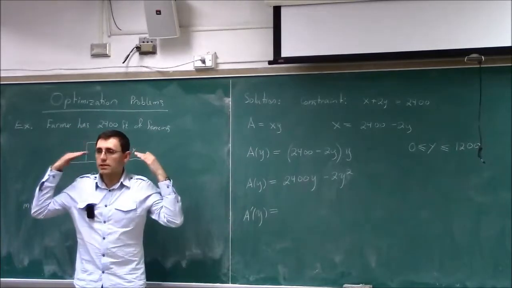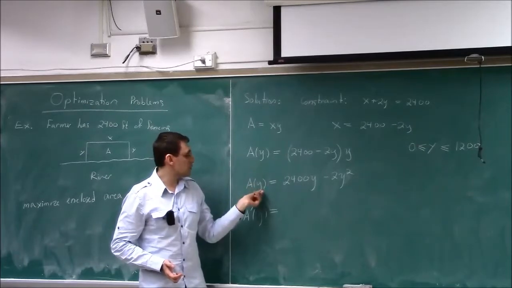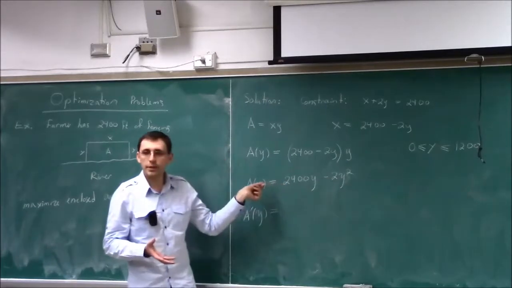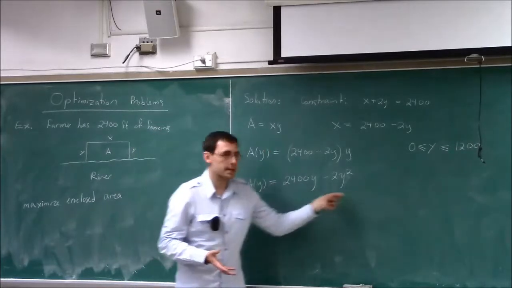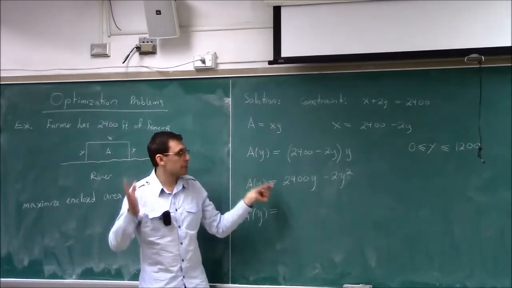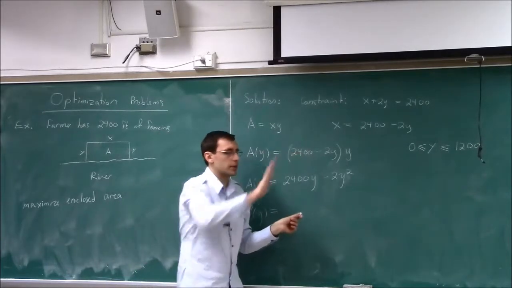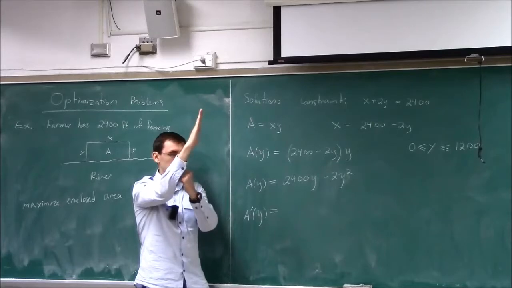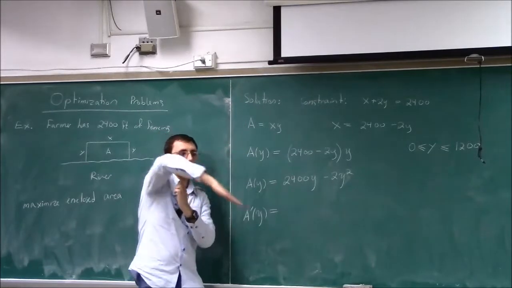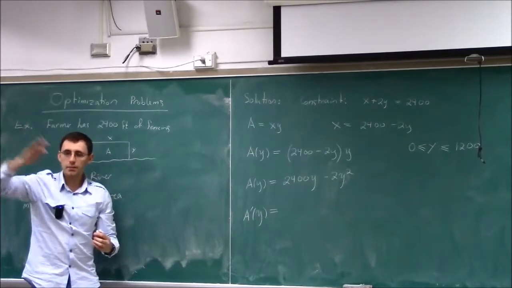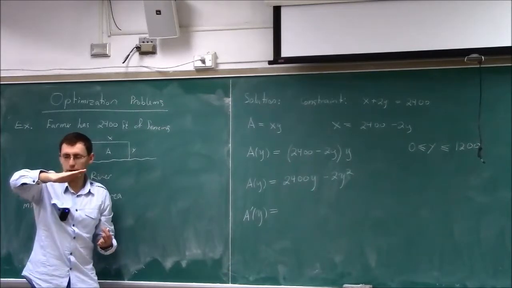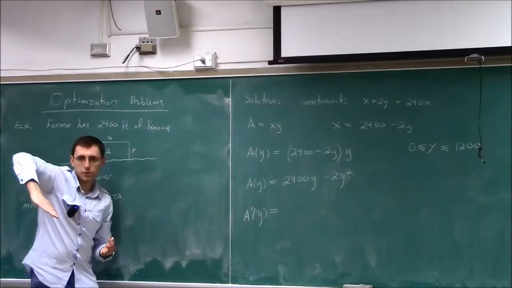Right. So you see, what you do is a little bit of imagination. The problem is now purely mathematical. A of y is some curve that I can draw in the two-dimensional plane. If I make the horizontal axis y and the vertical axis A, that would be a curve, in fact, a parabola. It's a simple curve. But let's say we don't know that. So we imagine that we are skating blindly on that curve, and we find that if the derivative is positive, we can go a little higher and get bigger values. If the derivative is negative, we can go backwards and be a little higher. But in the places where the derivative is 0, that might be a place where we are at a maximum. It also might be a place where we're at a minimum, because maybe after the 0 we go up, and before the 0 we also go up.